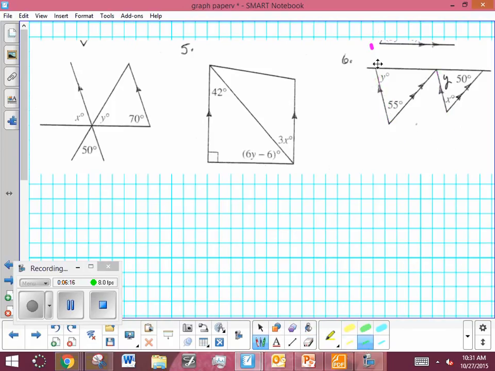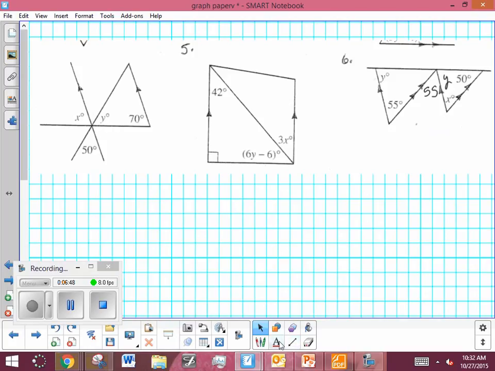If I look at that parallel line, and maybe that transversal, this angle here and this angle here both have to be alternate interior, so they have to be the same. So that's nice. So this is 55. And those are the only two transversals we could look at there, so that's all the information that we can learn from those parallel lines.